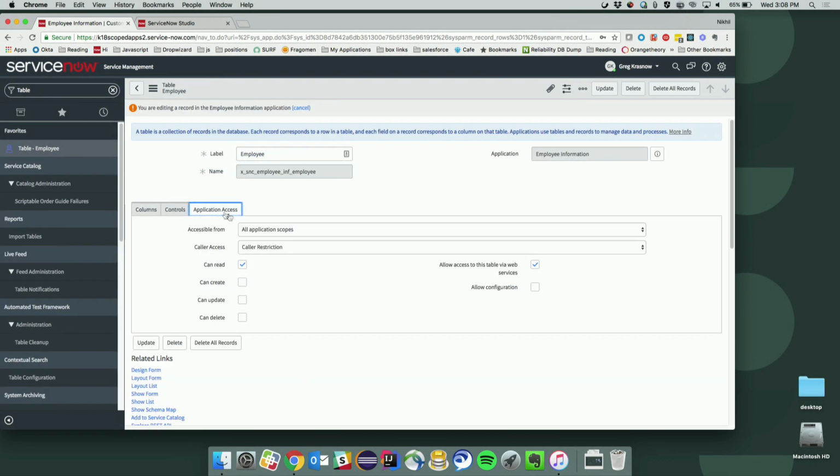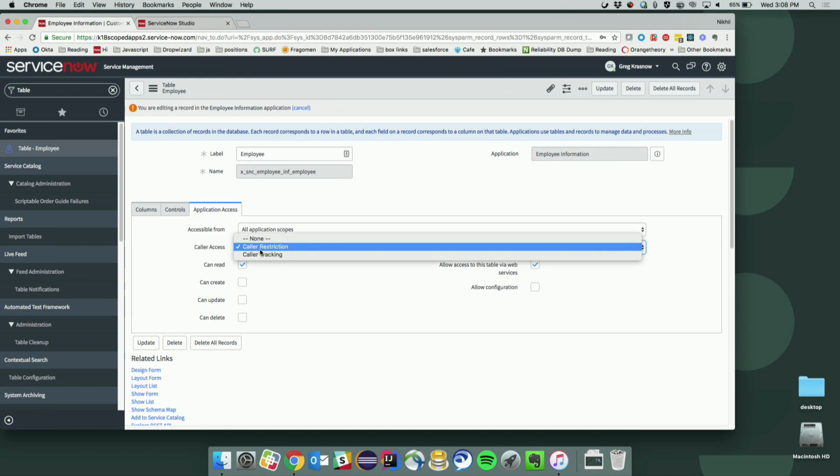The reason I get this error is because the employee information application administrator had set the application access record to caller restriction. He is allowing access from all application scopes, but he's saying, I want to restrict scopes from calling it unless they explicitly ask me to open the access up for the other app.